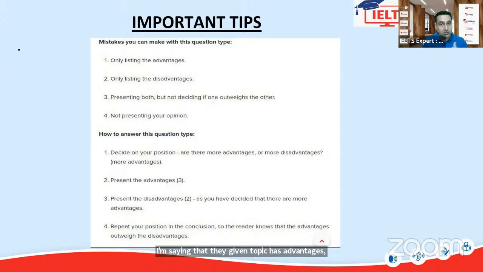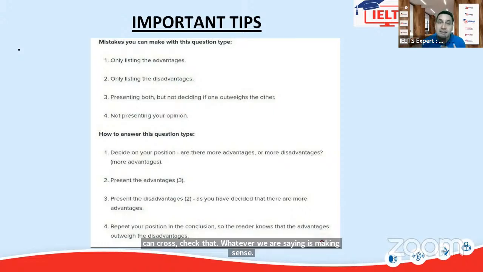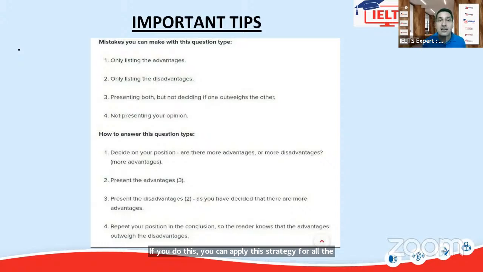But here we know that these questions are going to appear. So we provide you inputs so that you can verify, you can cross-check that whatever we are saying is making sense. Moreover, we do not complicate. We tell you one easy way. If you do this, you can apply this strategy for all the essay types so that you can focus on natural writing, not the complex way of presenting information.